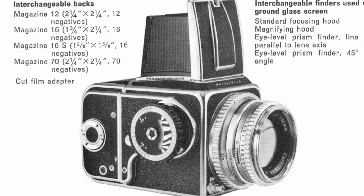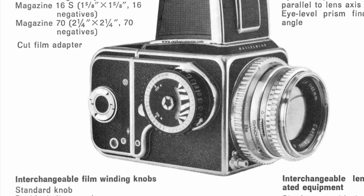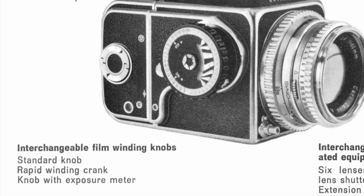The other thing with the Hasselblad that you need to know is that there is no through-the-lens light metering. Apparently, many of the ones that came out of the factory did have a winder which had a light meter in it. I do not have that. I will say, however, that I do find it extremely satisfying to use this handled winder. So I'm happy to use an external light meter.